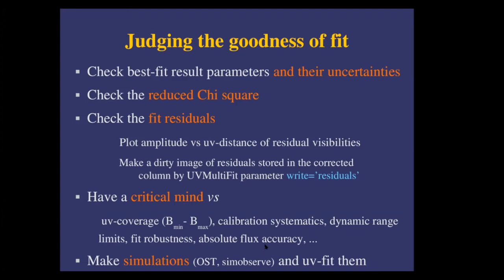And of course, just because your fit gives you a flux value at 1 per mil precision, for example, you should not forget that during the observation you may have an absolute flux accuracy that is maybe of the order of 10 or 20%, I don't know. And this will not be in the fitting exercise. UVMultiFit will not know what is the absolute flux accuracy of your data. It can tell you what are the uncertainties provided by your data, but if the flux is completely off, then your fitted value of the flux will also be completely off.